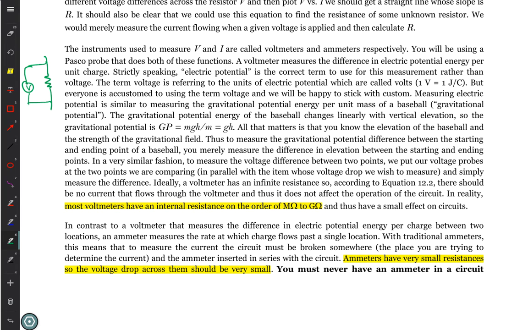If the current through the resistor is a little bit smaller, what's that going to do to the voltage drop across the resistor, according to Ohm? It's going to lower it. And so by the fact of connecting the voltmeter, I'm actually going to lower the voltage measurement a little. So of course, that's not ideal. Well, what would make it closer to ideal? Having more charge go through the voltmeter or less? Less. So how can we make less go through it? We make it a higher and higher resistance.